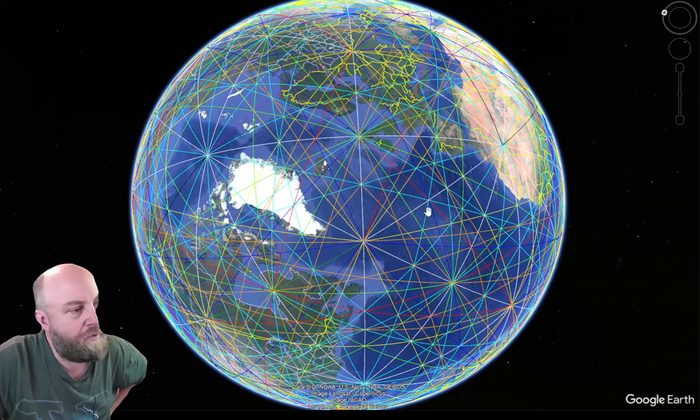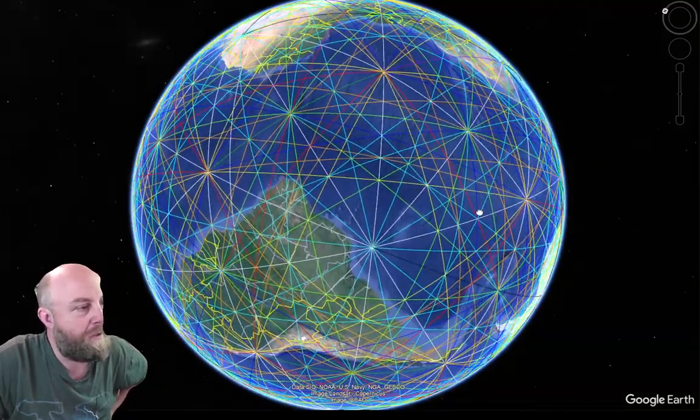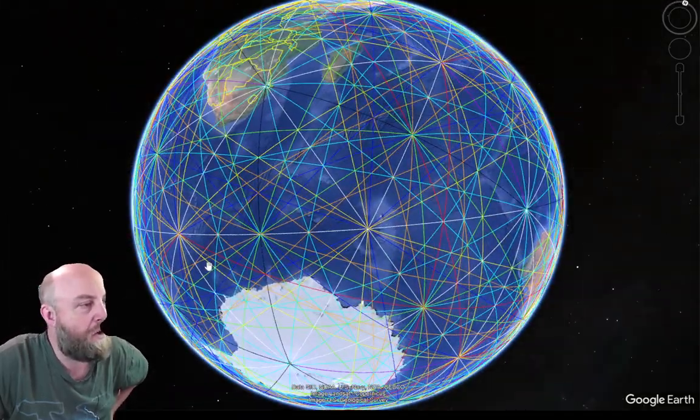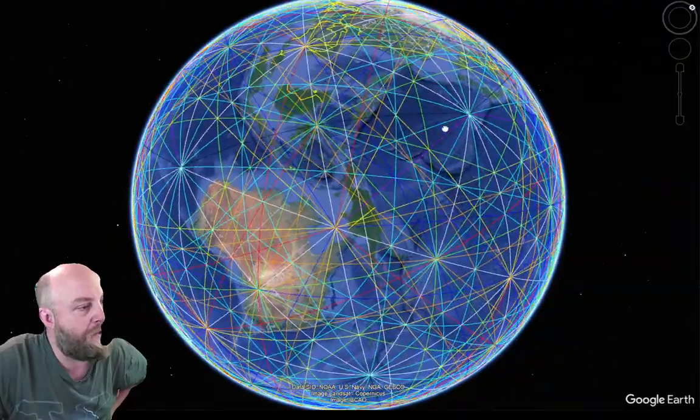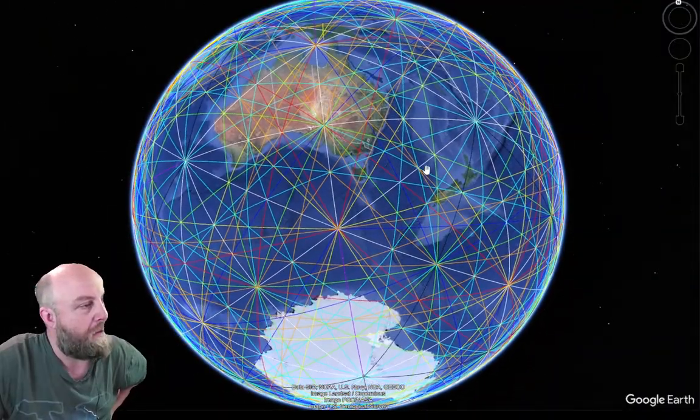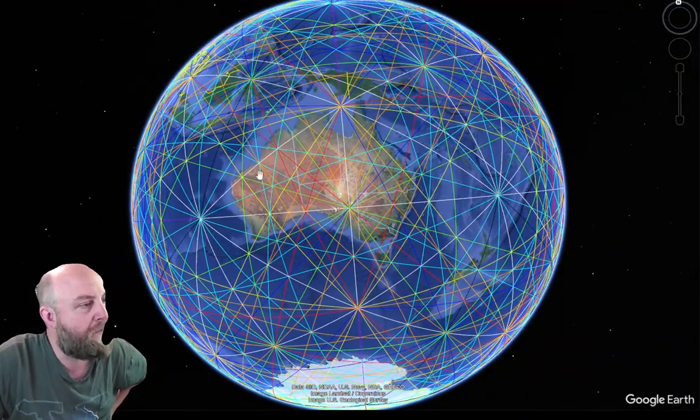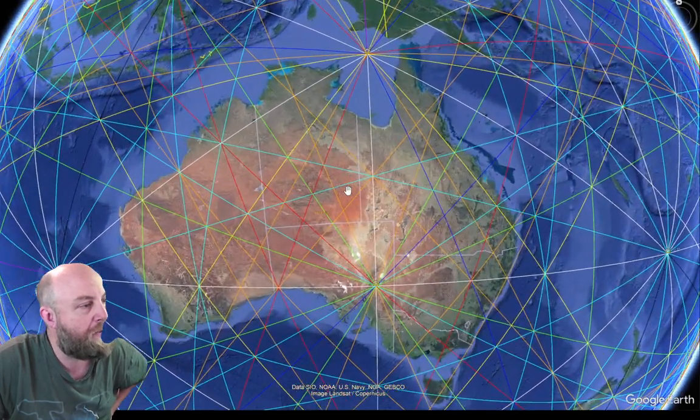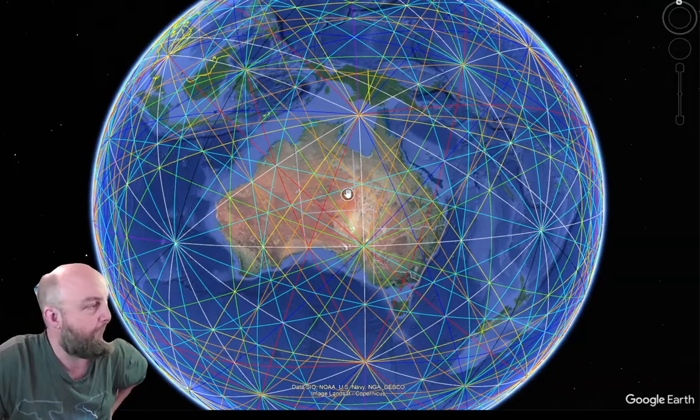So they use a lot of great circles for this map too. One thing that I do like in common between the two maps is how Australia came out. They have a very similar pattern for Australia. You can tell mine's just slightly over, but very similar pattern to how Australia came out.